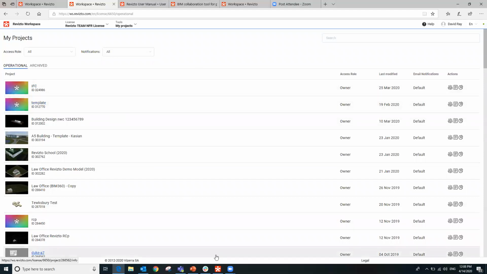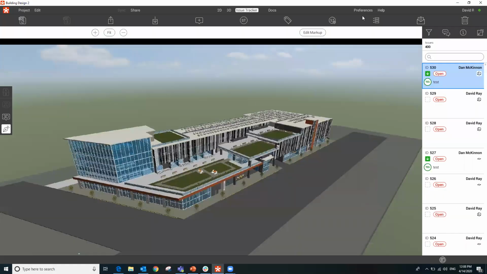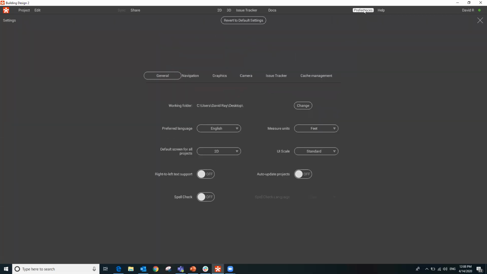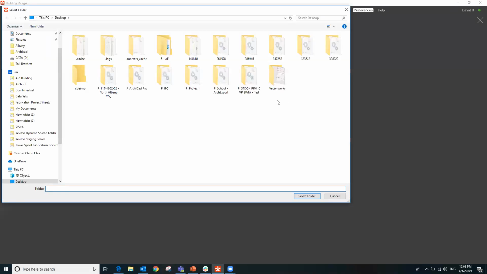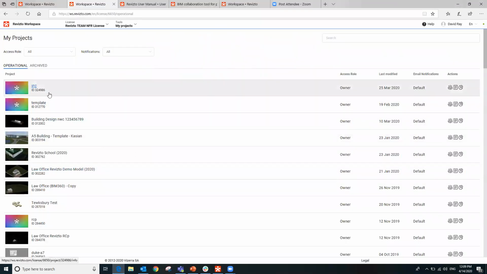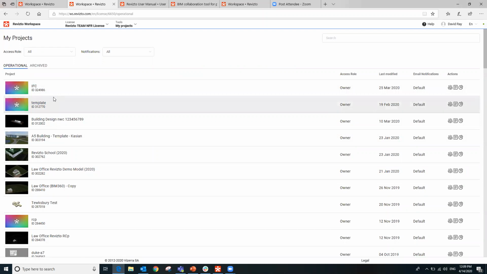And if I get back into the Revizto application, for instance, if I go to Preferences, General, I can find my working folder. And if I hit Change, it's going to take me to that working folder. And then you'll notice some of these folders have that project ID number. So in the new workspace, when I look at these numbers, that's what it's referring to.